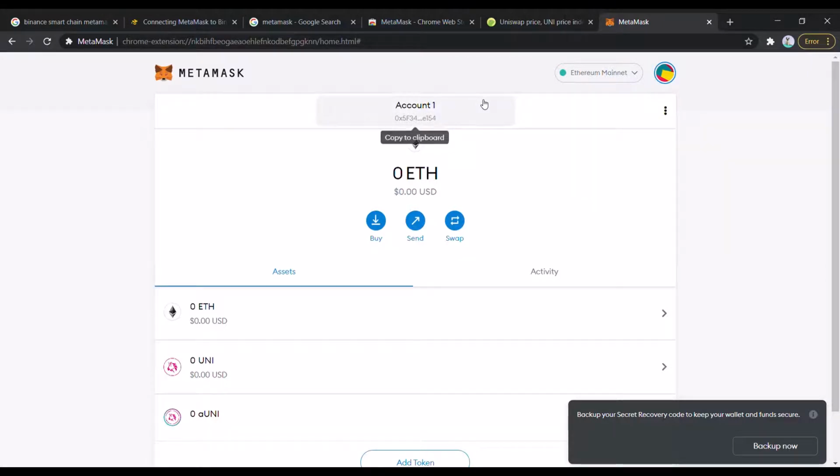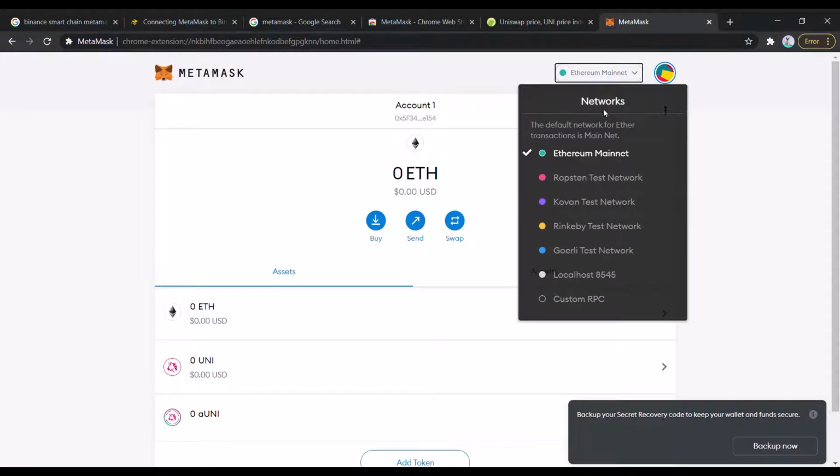So say, for example, you wanted to get a token on the Binance Smart Chain. The way you do that is, again, you go to the top right hand corner and click on networks. We can see here that it only shows the Ethereum mainnet and then a bunch of different test networks. Let's just ignore all of these test networks. Don't get baffled by this.